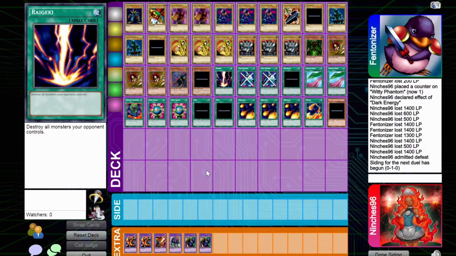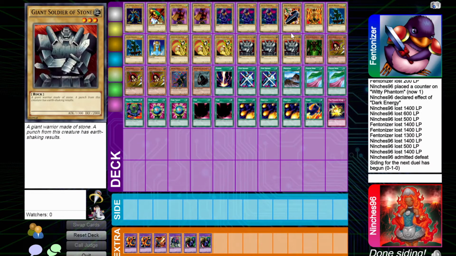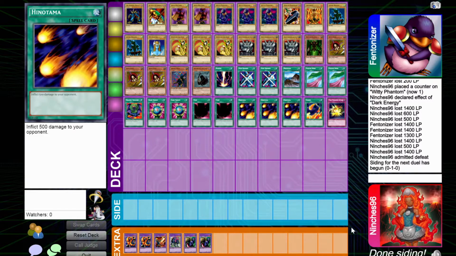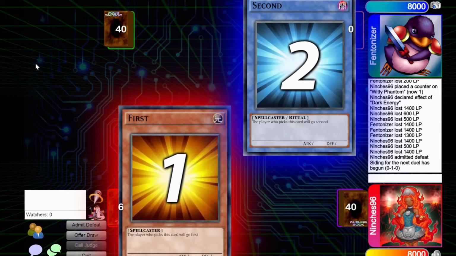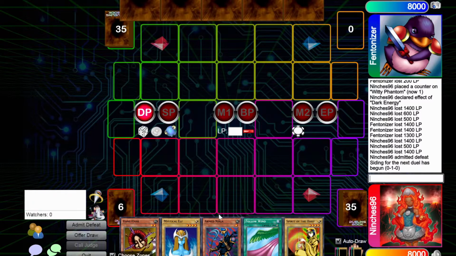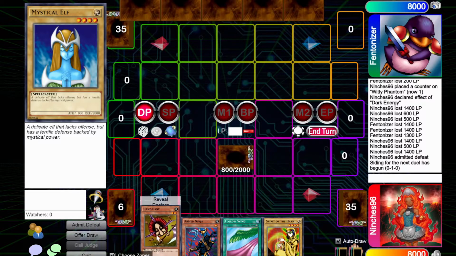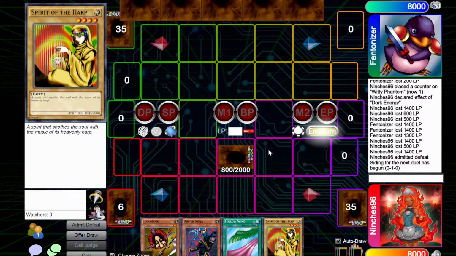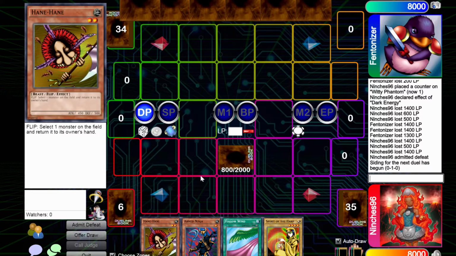Okay. Game two. That's a loud noise. Okay, I don't have a side deck, so... Done siding. Oh yeah, I see that button now. Further siding may not be possible. I think I want to go first. Go for it. Alright, can I have a spicy hand? Ooh, okay. I've seen some different cards here. I do think that my draw was incredibly lucky there in that first game. I thought I had a good opening hand, but I was clearly wrong. I'm feeling confident that I'll at least be able to survive a decent amount of time.